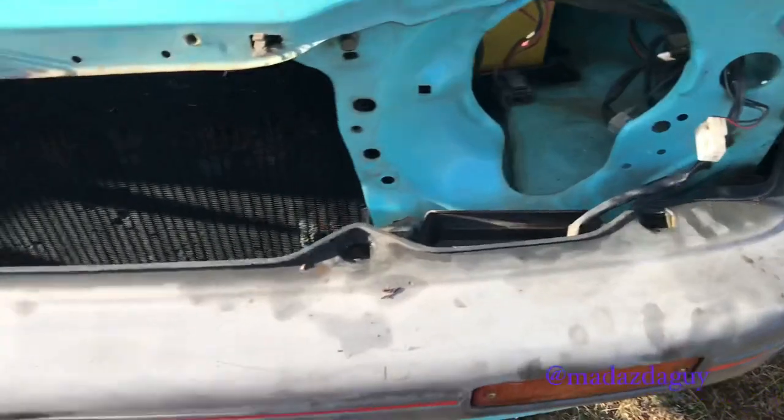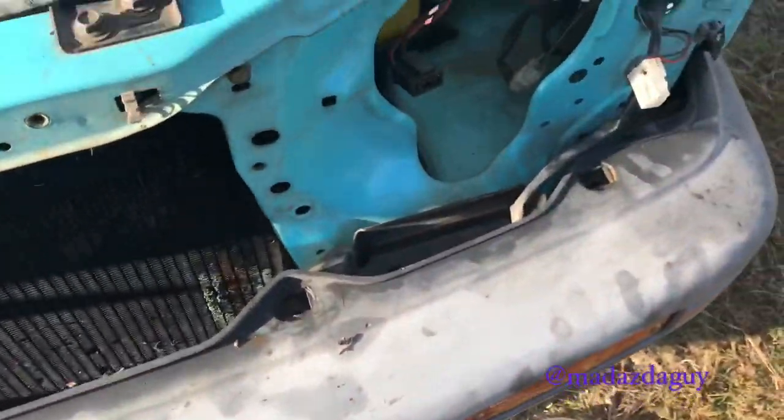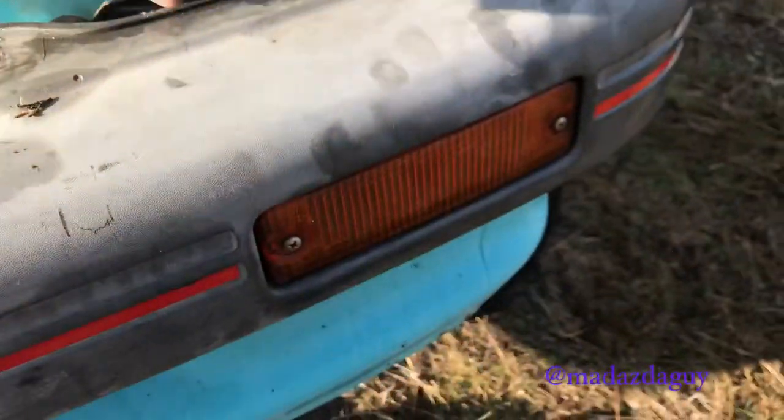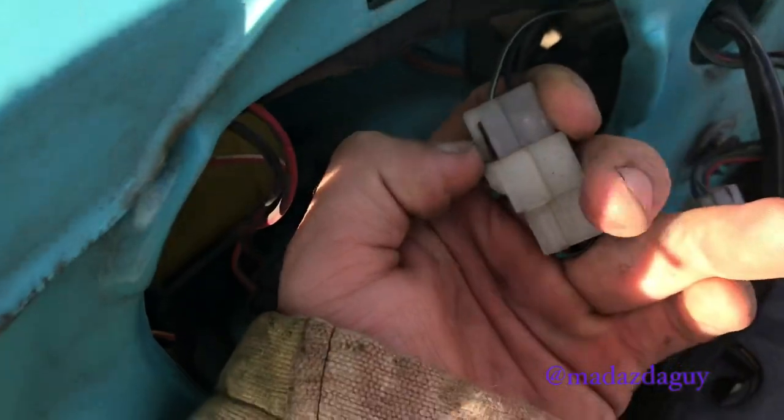Which I'm going to do. Those main bolts off. There's then a screw there, there, and the same on the other side. Once you have undone all the bolts and those two screws, make sure that you unplug the indicators here, the bumper indicators. That just goes up through there, and it's just that one plug. Press the one tab to unclip and then pull out.